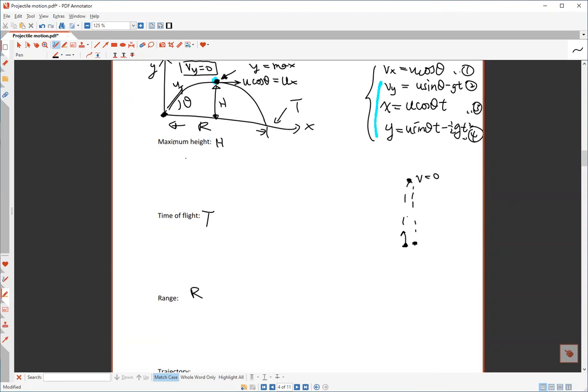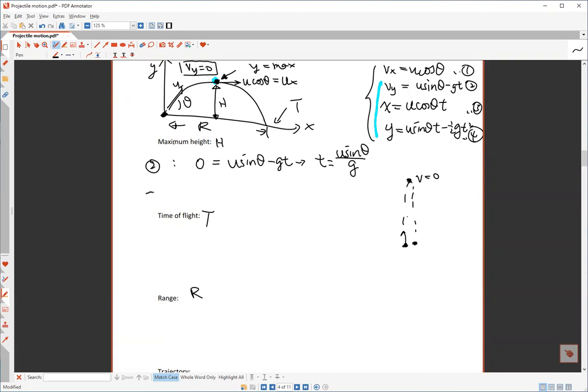So still remember, what we need to do is to deal with the time. If you know Vy is zero, then we start from the second equation, of course, because the second equation is the Vy. And then the vertical velocity is zero, and then we can solve the time. So that is u sine theta over g.